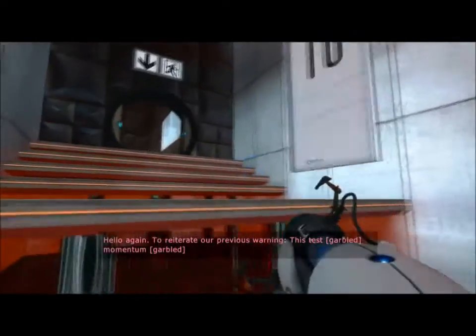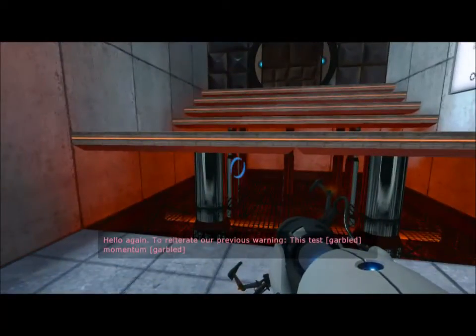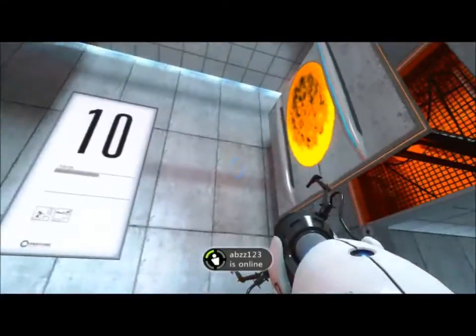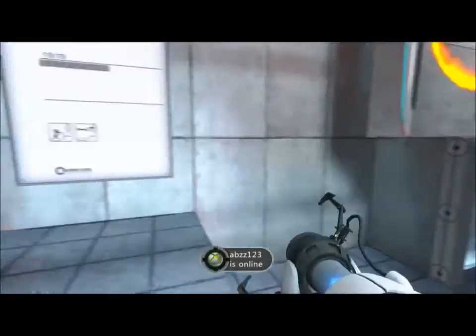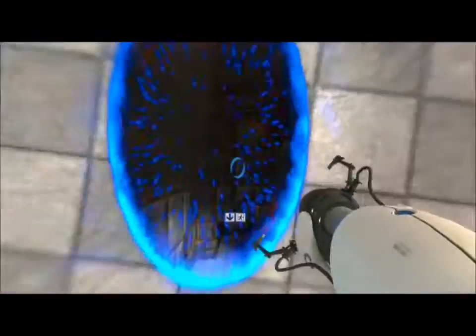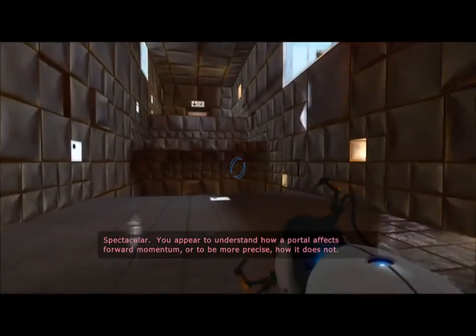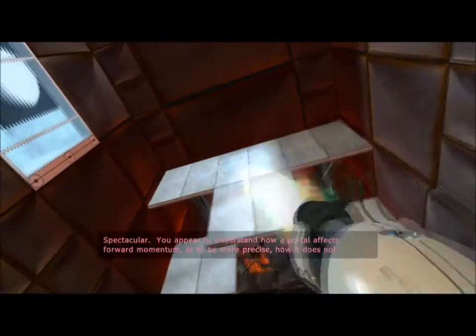Hello again. To reiterate, previously. So, she says something about forward momentum. So, what you gotta do is just shoot a portal and jump through it. It'll just push you forward, basically. So, it'll spawn another portal up onto there. All you simply do is shoot a portal on the floor and jump into it. Boom! See? Spectacular. You appear to understand how a portal affects forward momentum, or to be more precise, how it does not.